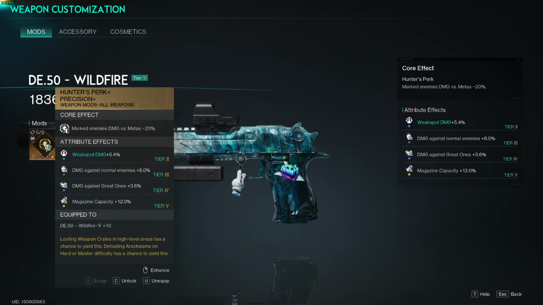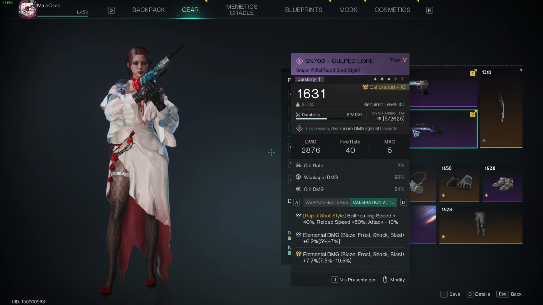I've put on Hunter's perk here because I know a lot of people run this. It's a fantastic perk to run, especially for your offhand with this build, since we're simply using our wildfire in close range and to mark targets, then switching back to our gold lore.